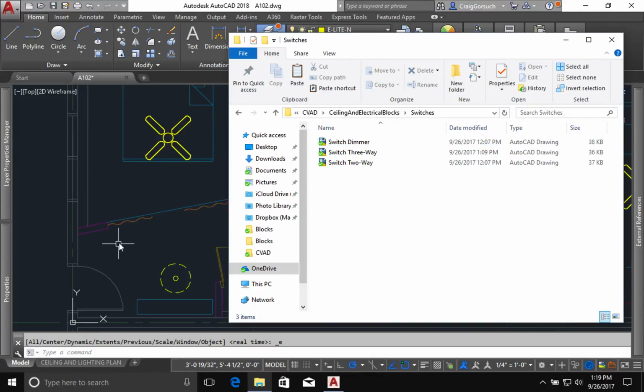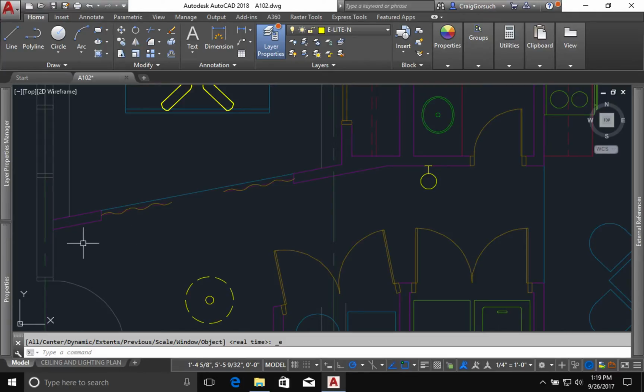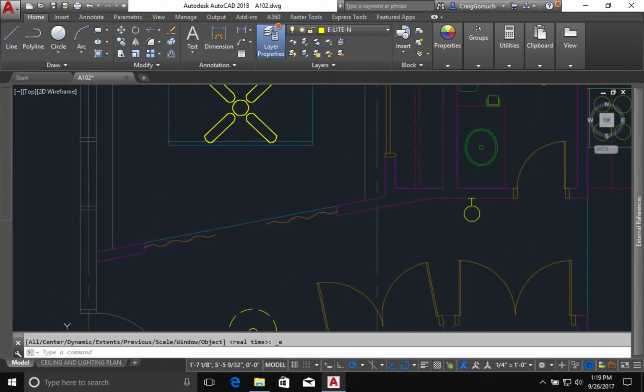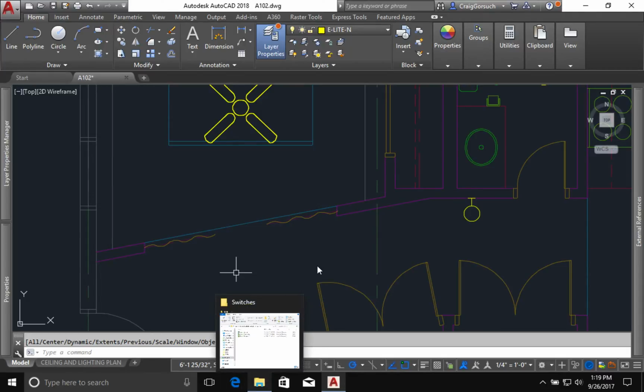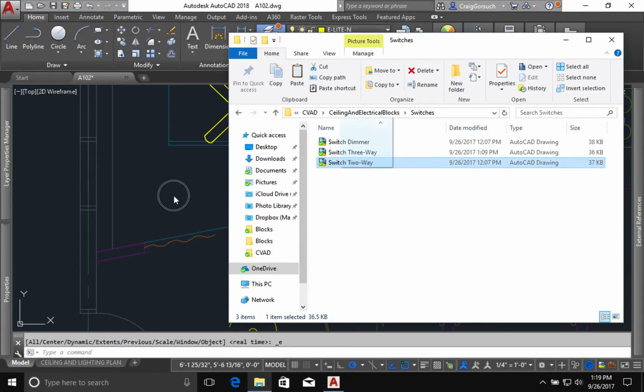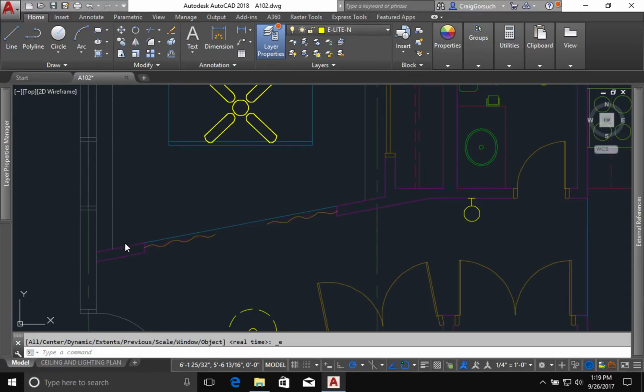And light switches are usually set, if you're going to put them in a room with a door, for example, a bathroom, you're going to put them against this wall because, number one, that's where the door opens. That's where you expect to find a light switch. It's going to be right here. Because I have no doors here, but I have curtains, I am going to create them. I want a two-way switch, and I'm just going to place it right here as soon as it shows up.